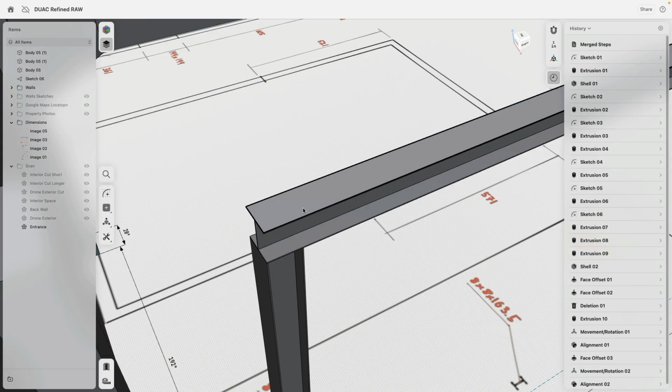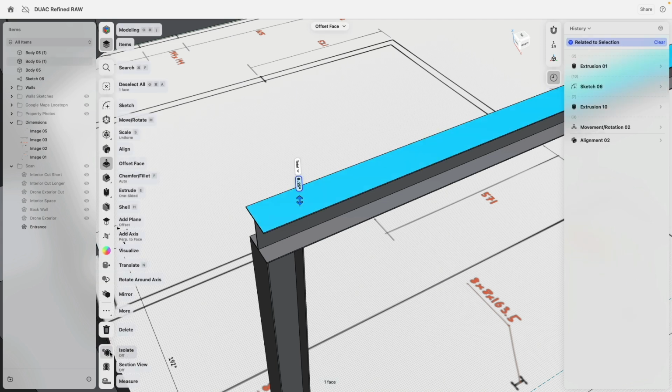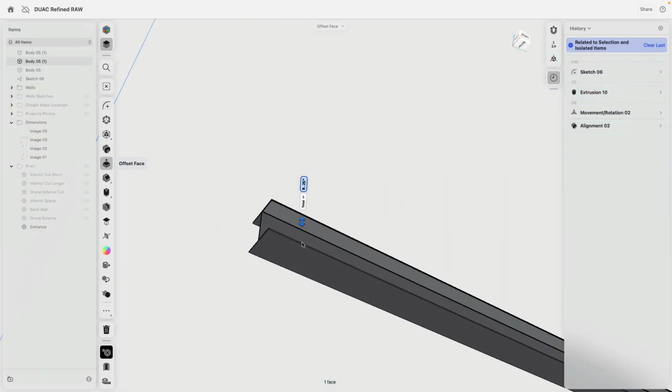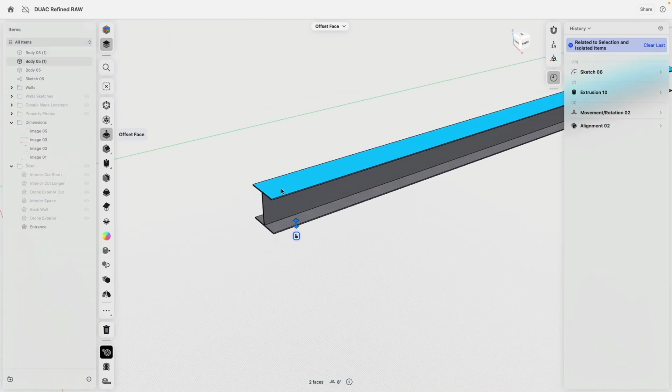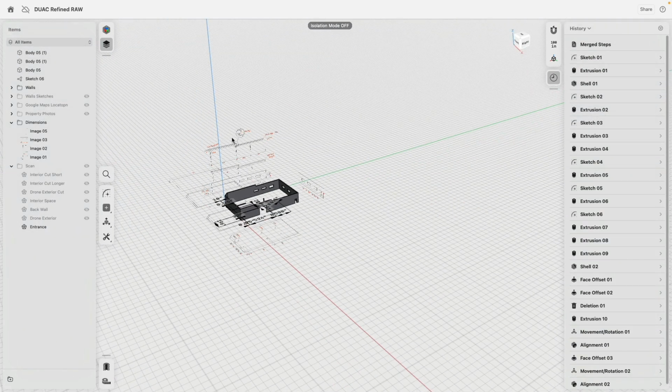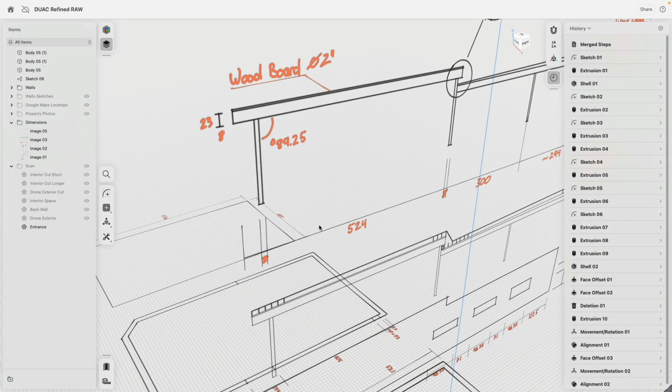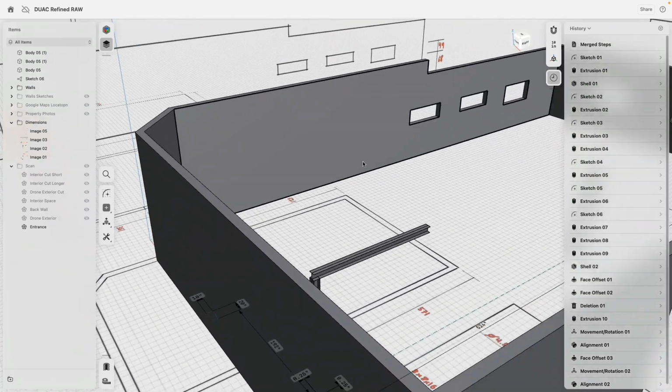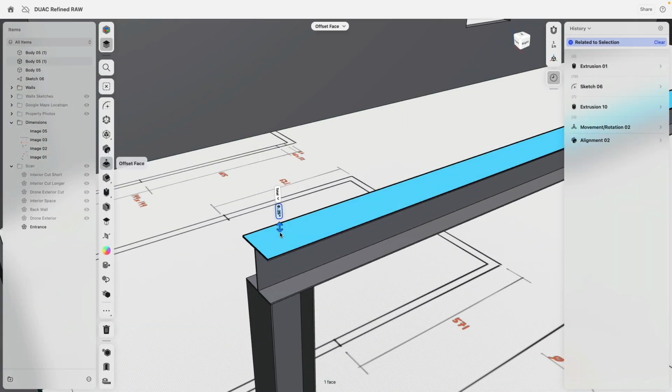There. Cool. I'm going to select and isolate this part. Now, select the top and the bottom. There we see. So that is actually 8 inches. And how much did I say is this? That is 23 inches.